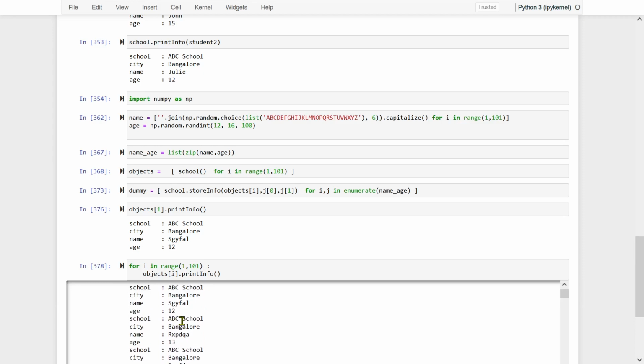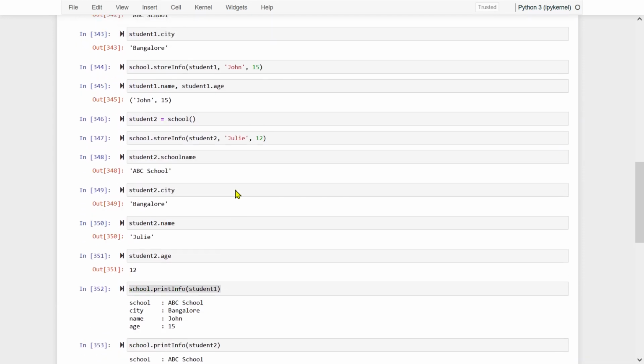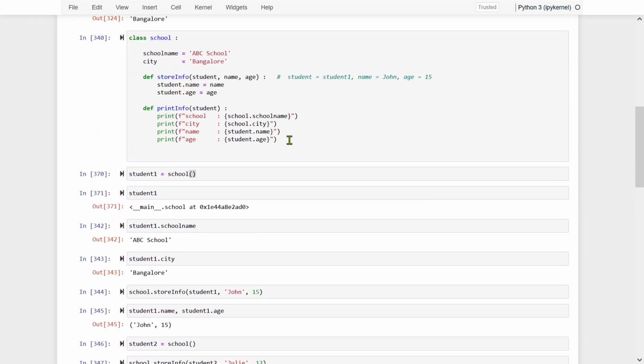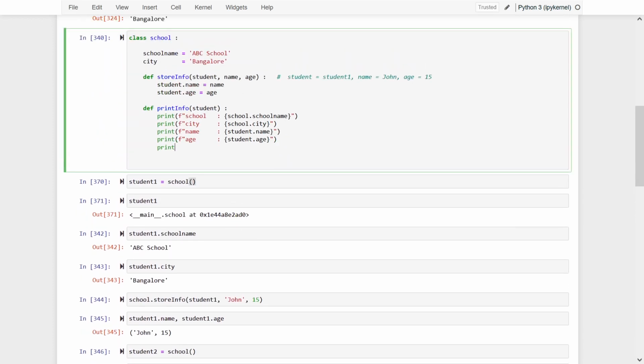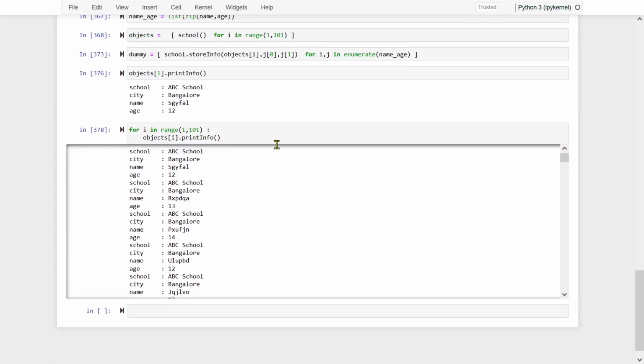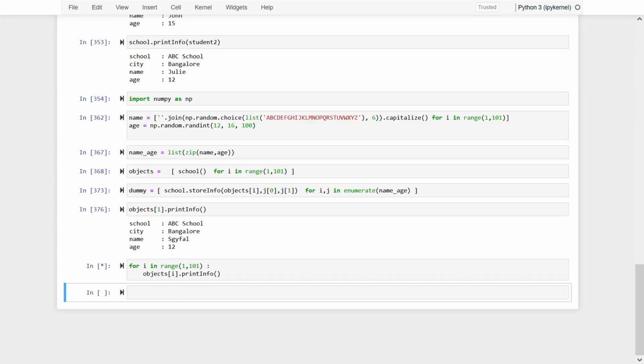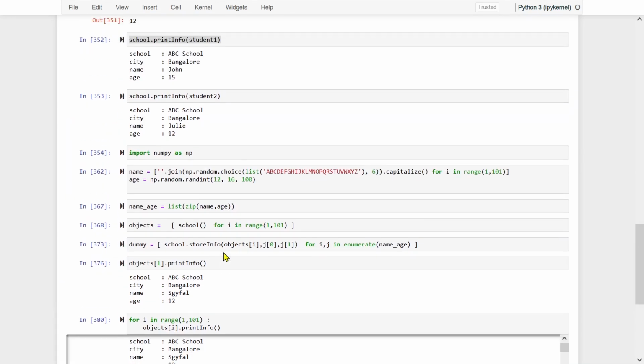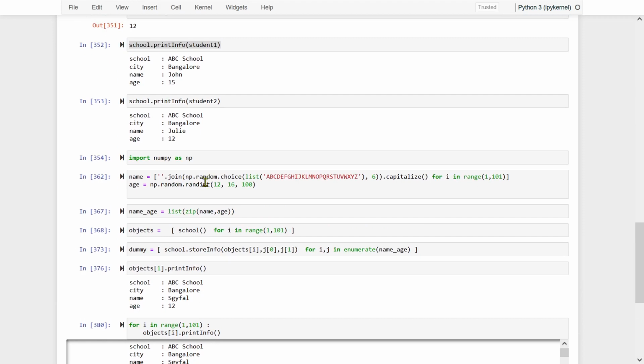If we want a space after the heading, then we will go here and write print like that. And now invoke this. It will not bring. We have to write from the beginning. We have to create the objects.